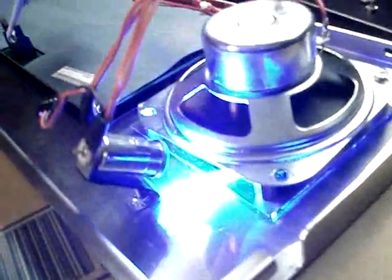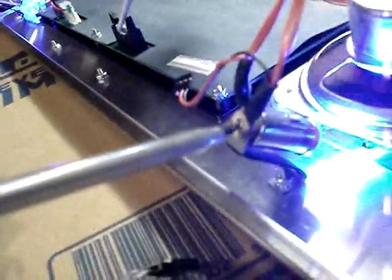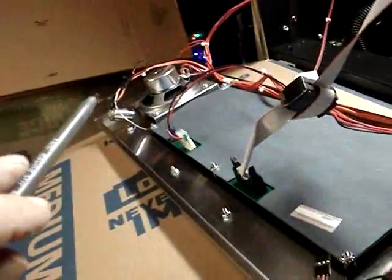Okay, I installed the panel in the game, and only one of my LED brackets was working, and I got checking and I found out that the one I checked the voltage on the other side, the positive was the center on the blinker, and the ground was the outer casing here. Well, it turns out that's the case on that side, but on this side, Stern has reversed the wires, and the center post is negative and the outer can is positive.